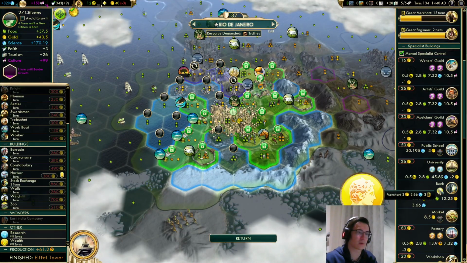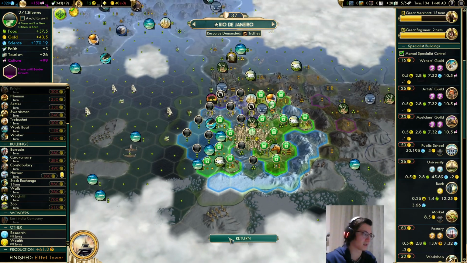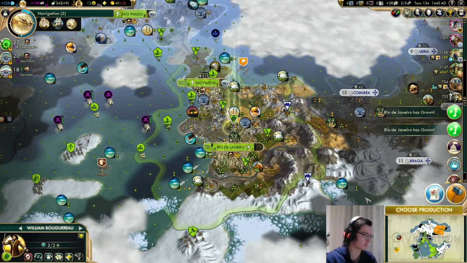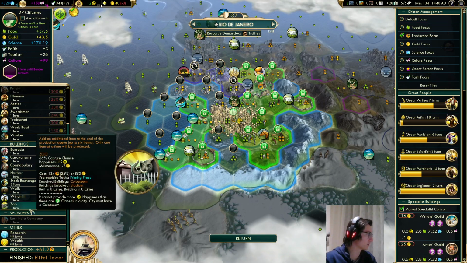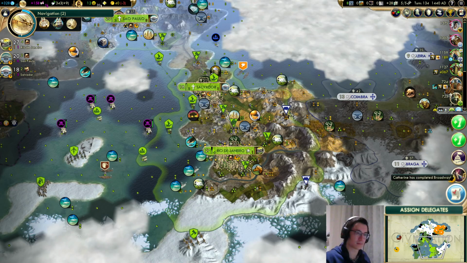Is this still going to be 3 or is it going to be 2? Still going to be 2. We probably don't want to generate the scientist, in fairness. We probably want to generate that other engineer as well. We've got Eiffel now. Man, we're not having good luck with AIs though. We should build a 1-turn zoo. Seems reasonable. And Broadway went.